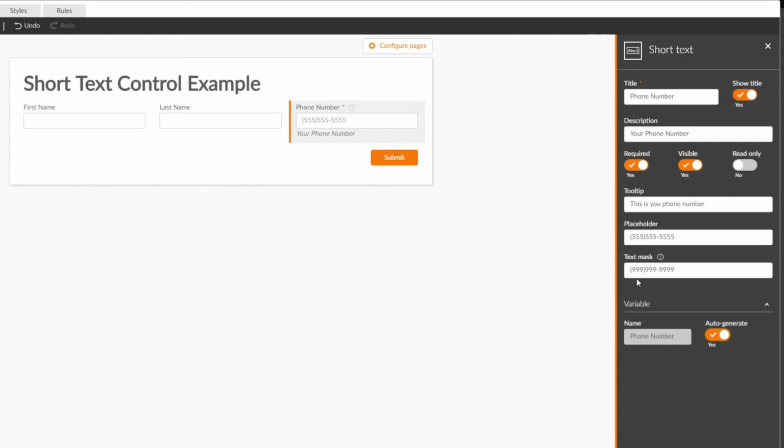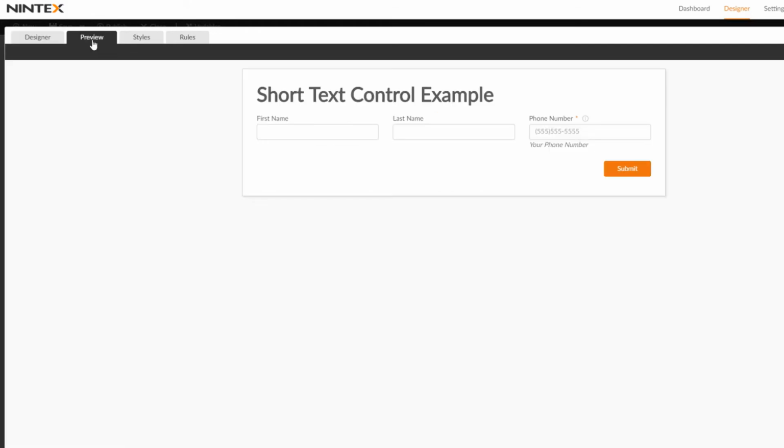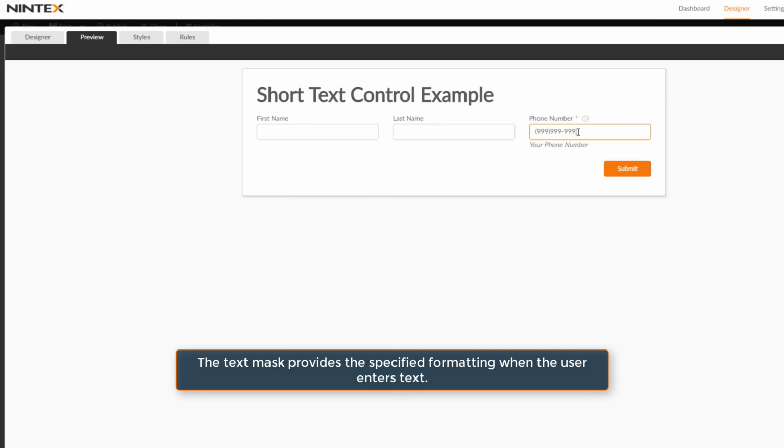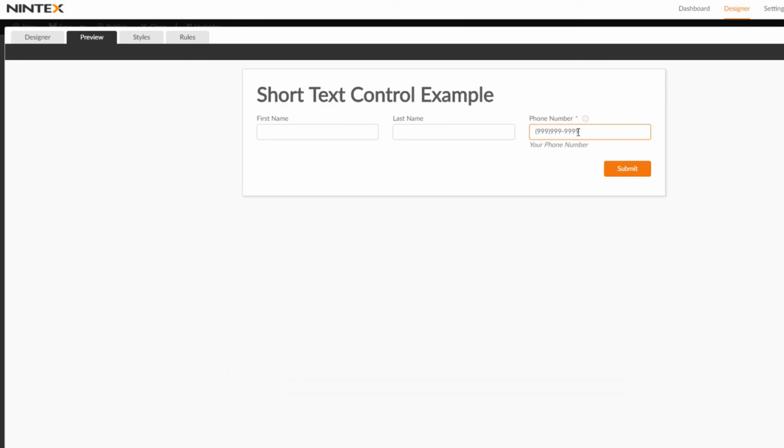So let's take a look at how this form renders when an end user uses it. To do that, we'll click on the preview tab up top, and you'll see first name, last name are blank. Here's our phone number title, here's the placeholder of the 555 value, and then here's our description. If we want to take a look at the tooltip, just hover over that I or the information field there. And then if I start typing into this phone number box, I'll start typing some nines, and as I do that, you'll see that we're using the text mask that we've entered into that control. So it auto formats this control for us to show a phone number value as we expect a phone number value to be.